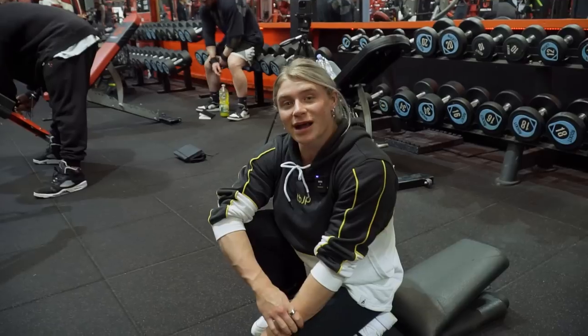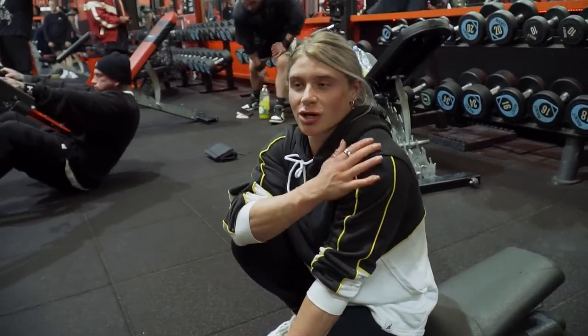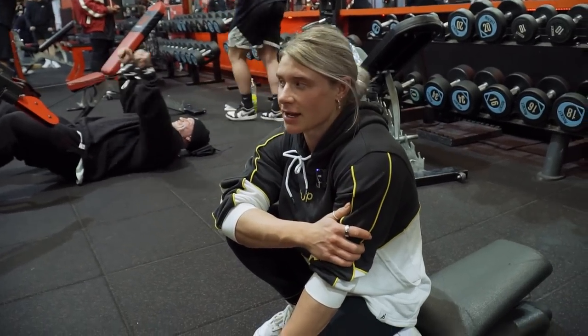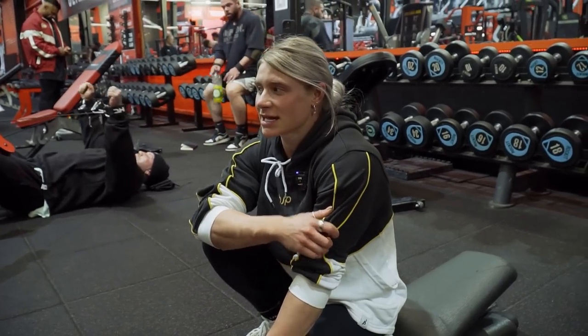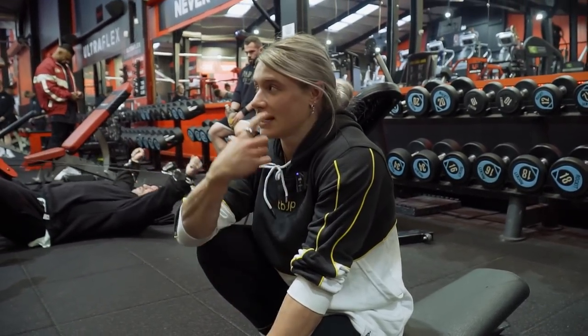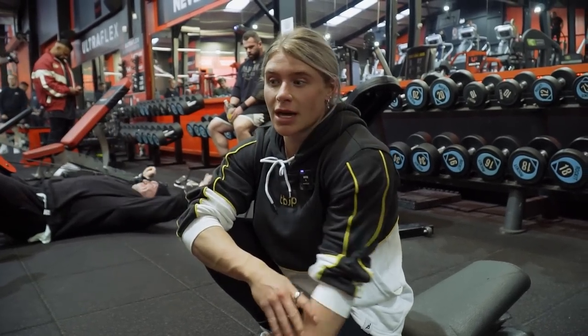A cable raise. It's actually very good for working the full structure of your delt rather than it just being a lying side raise. And obviously prior to pressing, you want to be able to work the delt in its full function really before getting to work. So it's a really good, useful exercise.